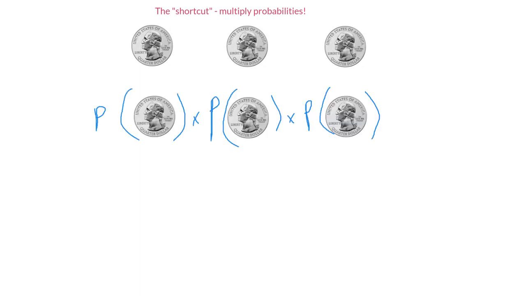Okay, guys, so on this slide, I'm going to show you a shortcut for finding the probability of 3 heads in a row. And to do this, we're actually going to multiply probabilities to find what's called a compound probability, the probability that all these three things happen. So what we need to do is multiply P of heads, P parentheses heads, and that's the probability of getting heads on any one flip. And we need to multiply P of heads times P of heads times P of heads, and that'll tell us the likelihood of getting heads, heads, and heads.